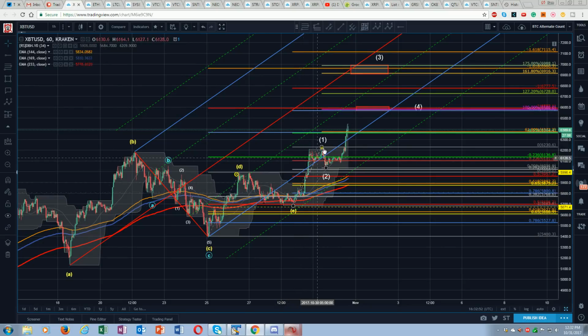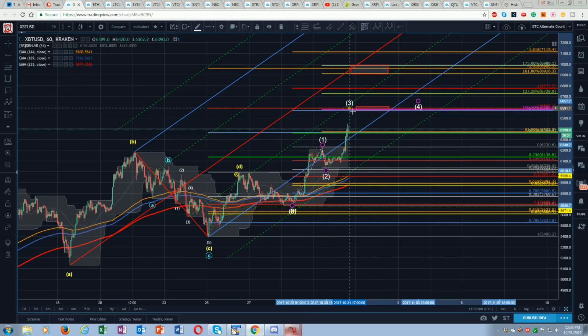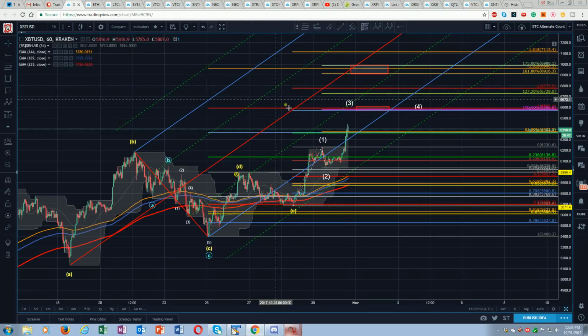And then we've got the 100% of what we have currently labeled as the one wave. And that gives us our 100% target, so we can qualify this as a third wave. And it doesn't actually qualify until we get there. So likely target here. Now, if we put that in the context of where we are on the 4 hour, we'd be pushing through the highs we just looked at on the 4 hour.